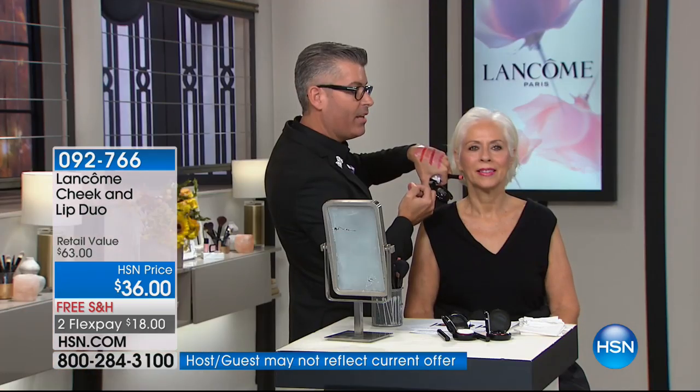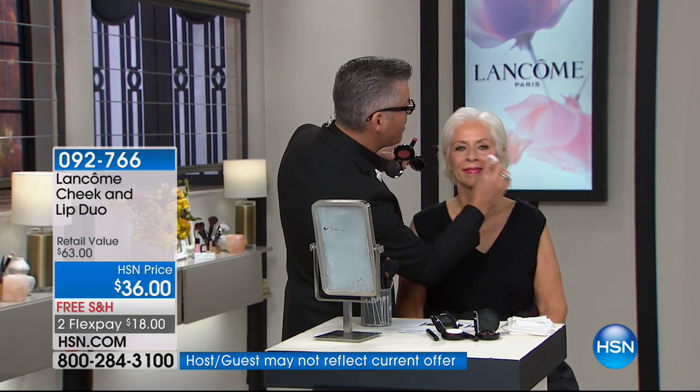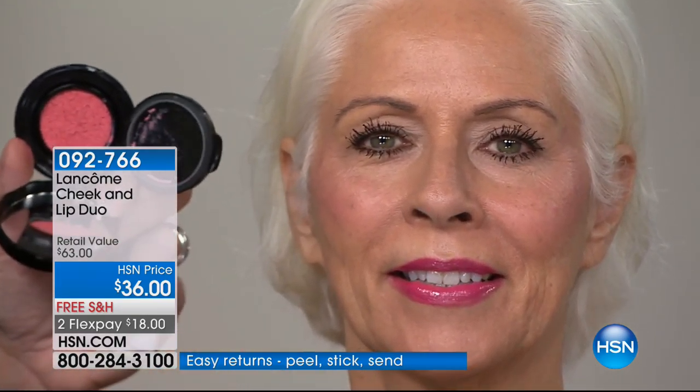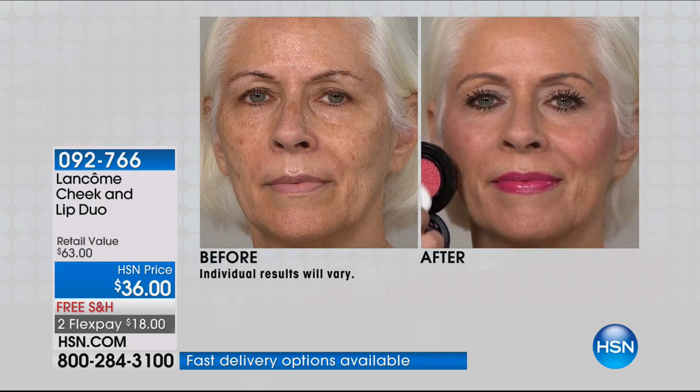So what these are beautiful for is they give you this beautiful pop of color. It looks like you're blushing or flushing from within, maybe for Mr. Big, but it gives you this beautiful bounce of color, but instead of shimmer and glitter, it's this natural radiance from your skin. It's this beautiful glow that looks like you're beautifully lit from within. And it's not a cream, it's not a liquid, it's literally a liquid cushion blush. Because a lot of times when you use a stain blush, it grabs and you can't blend it. When you use a cream blush, once you put it on, there's not a lot of movement. This is really glowy and hydrating.